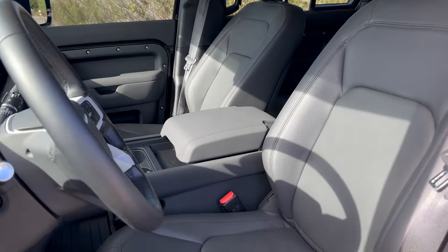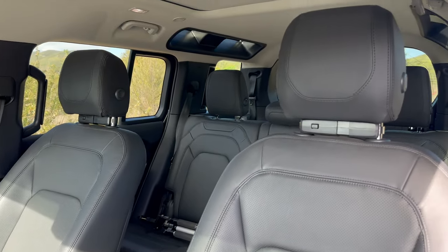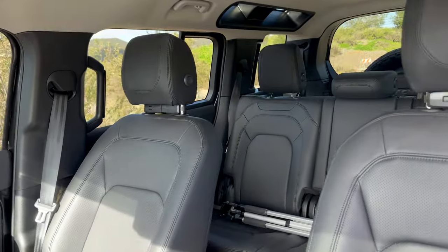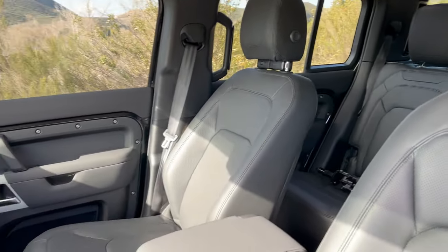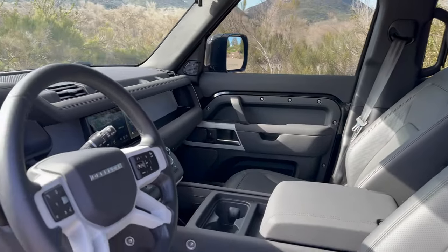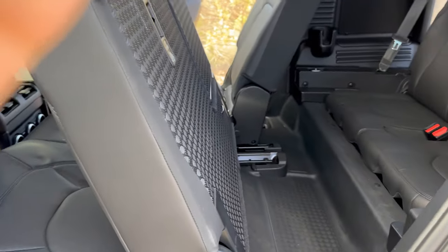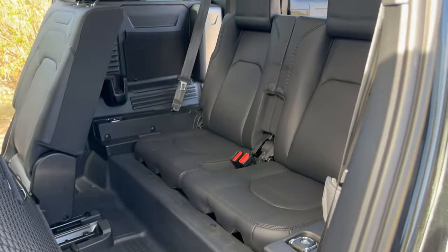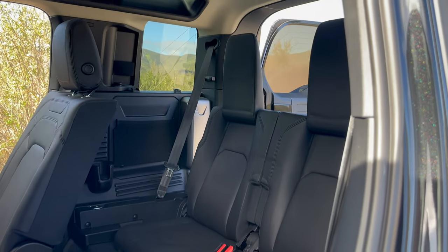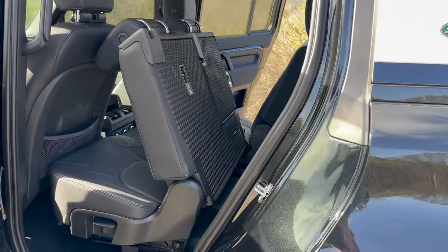I feel like they use better materials inside the cabin on the higher-spec versions. I have heard from a guy who owns this truck and came from a full-size Range Rover that he'll probably go back to a Range Rover — to some people it might not be luxurious enough. I chose to get the family pack to get the third row, and there's not a lot of leg room for long periods of travel, but for short distances it has come in handy when I need to fit seven people.